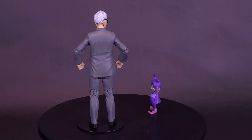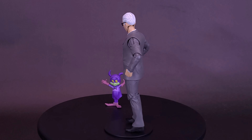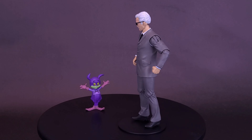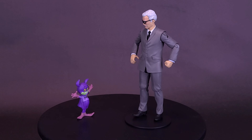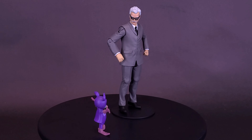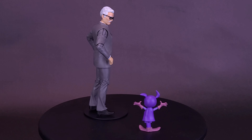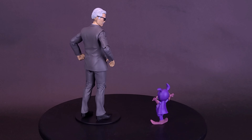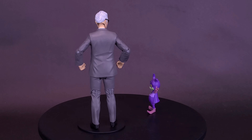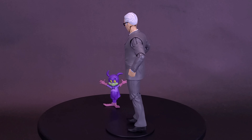Getting back on track, I'd like to thank the folks over at McFarlane Toys that did provide this sample. A really nice-looking Commissioner Gordon — I really like the way that this guy came across. He comes across a little like Colonel Sanders from Kentucky Fried Chicken, but the fact that we also got ourselves a Batmite — hey, that's something. Let me know down below in the comments section what you guys think of this figure, and let me know what are the most annoying characters you can think of that were introduced into a TV show, a movie, or a cartoon series.